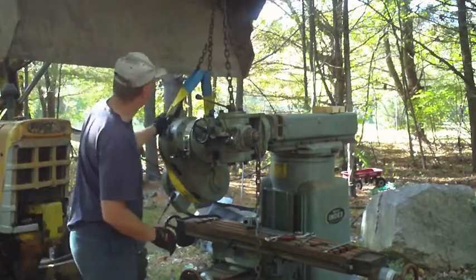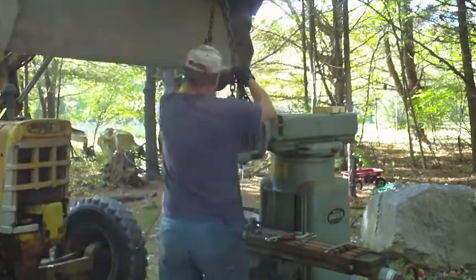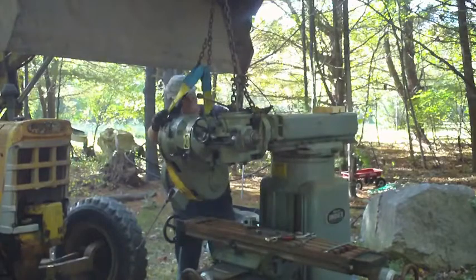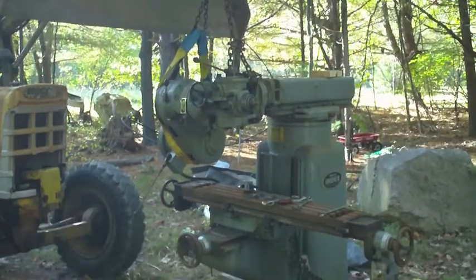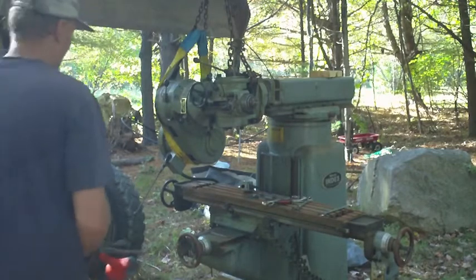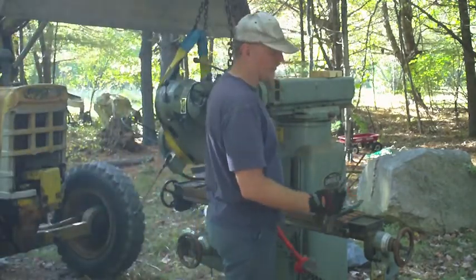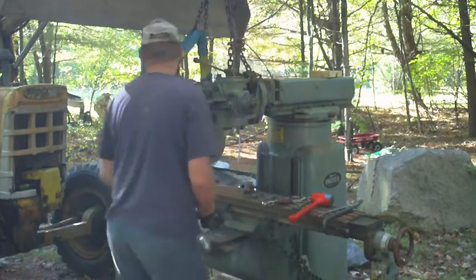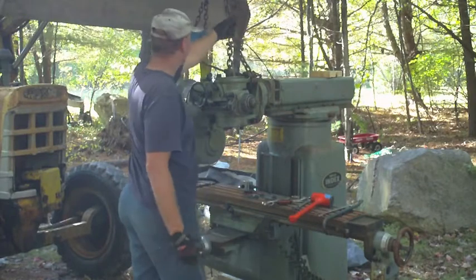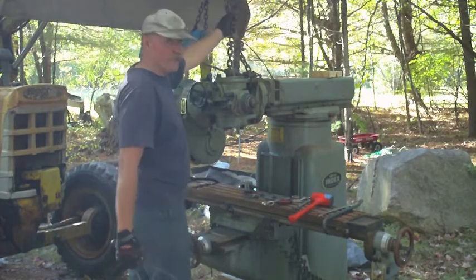This might work. Get a dead blow mallet and a crowbar. Alrighty, I got a small crowbar. I got two older large screwdrivers that I use as pry bars. Got no tension on this yet. Got tension on here. I think I'm gonna put some tension on this.